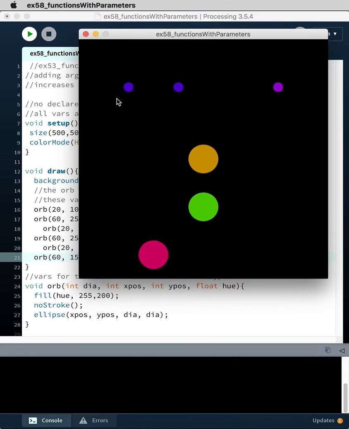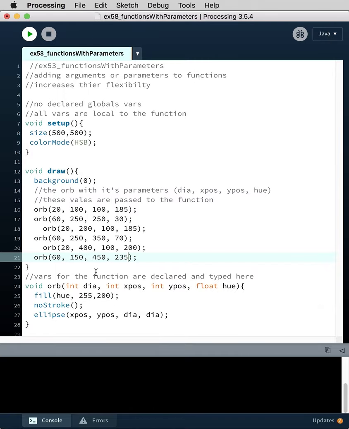Alright, so now we're getting multiple different colors. They're all in different positions. And so you can see the value of this, that this is doing all of the location modification work for you, and you don't have to constantly write looping code. One of the things that we're doing here, which you wouldn't normally do unless this was just a fixed drawing, is have all these hard-coded values inside of the draw loop. But we'll get to that. So there you go. That's it.